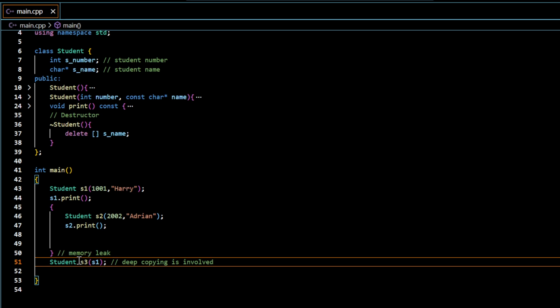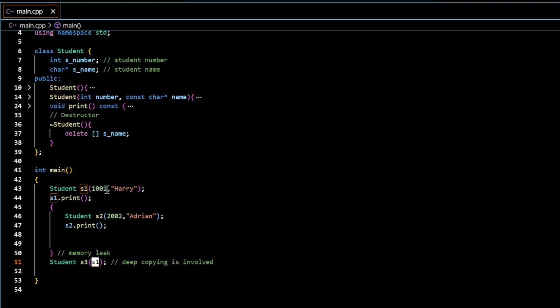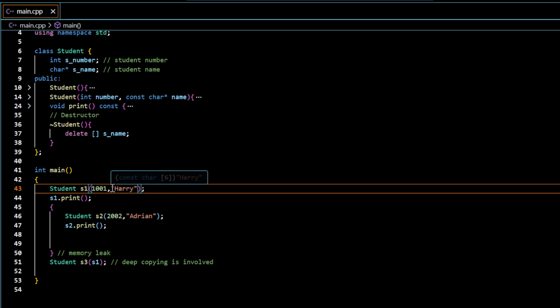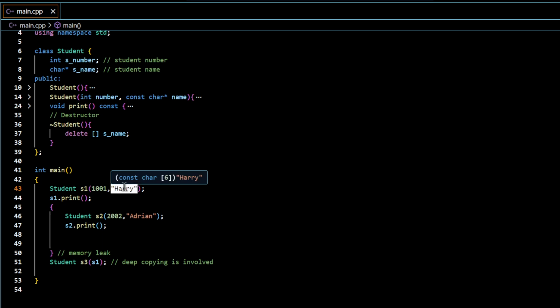There could be problem while running this code, but the idea is that you have this S1 object with this information stored in the dynamic memory space, which we call the memory in the deep level. So the data is stored in the depth. You want to copy this from this object to this object. That's the reason why we call this deep copying, right?